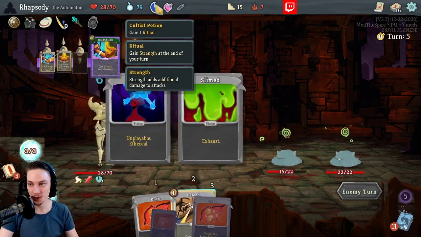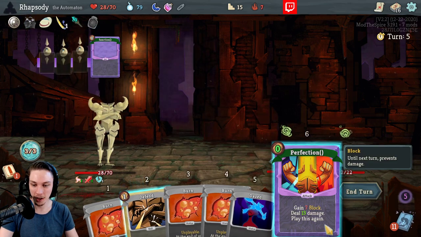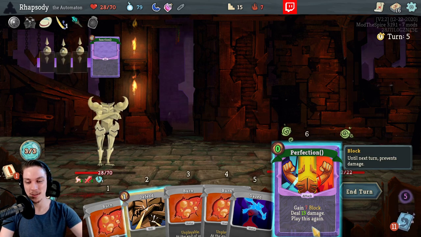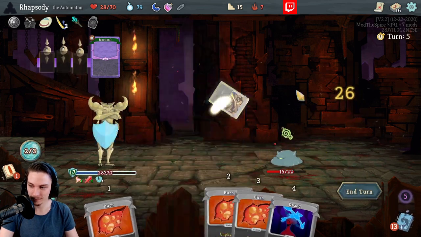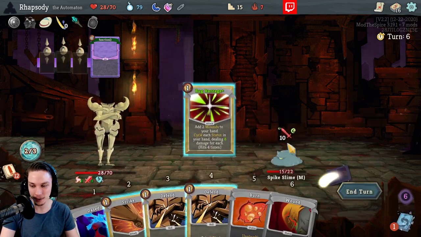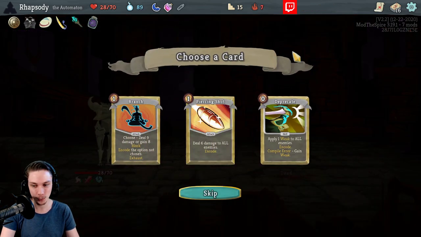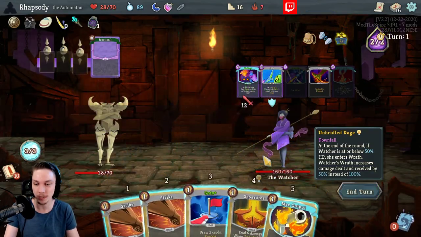I may end up actually just using the Cultist Potion to try and drag myself through the next fight. There's the Terminator. Perfection. Gain 7 block, deal 13 damage. Play this again. We did it. We achieved perfection. I'm not going to be prioritizing that as a thing that I try and do in every fight. Frankly, the fact that I did it once to me is like, cool. You don't have to do it unless it is actually advantageous past this point.